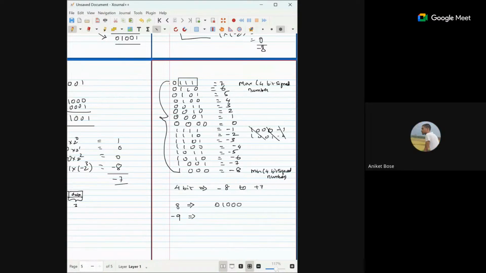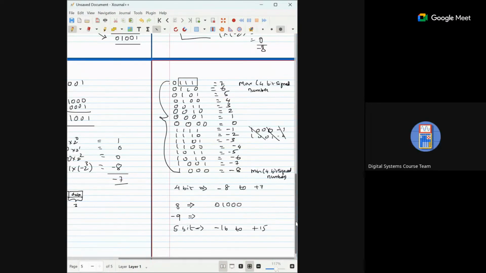Sir, I think 5 bits will be required. Of course, 4-bit is not required, because in the 4-bit case the minimum number is minus 8, and I'm asking below the minimum number of minus 8, at minus 9. With 5 bits, sir, till minus 16 we can represent. Yes, exactly. So I have to execute with 5 bits. The range of numbers is minus 16 to plus 15. Is it okay if it is a 5-bit?